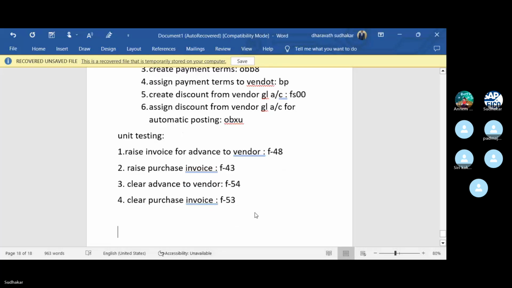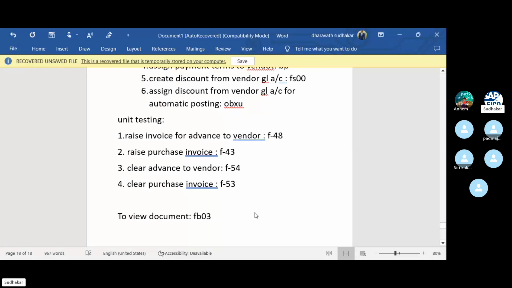Next, to view a document, we use T code FB03. To view vendor balance, T code FK10.